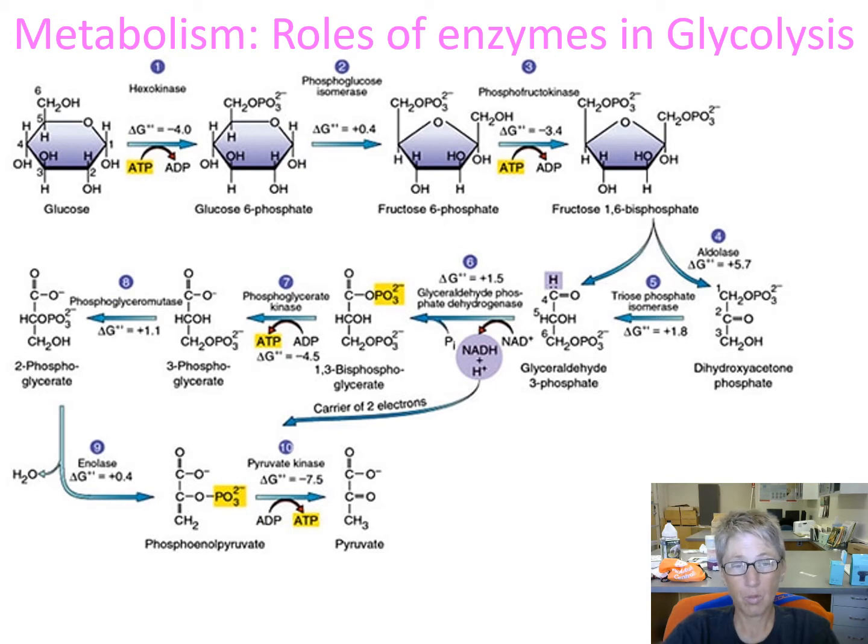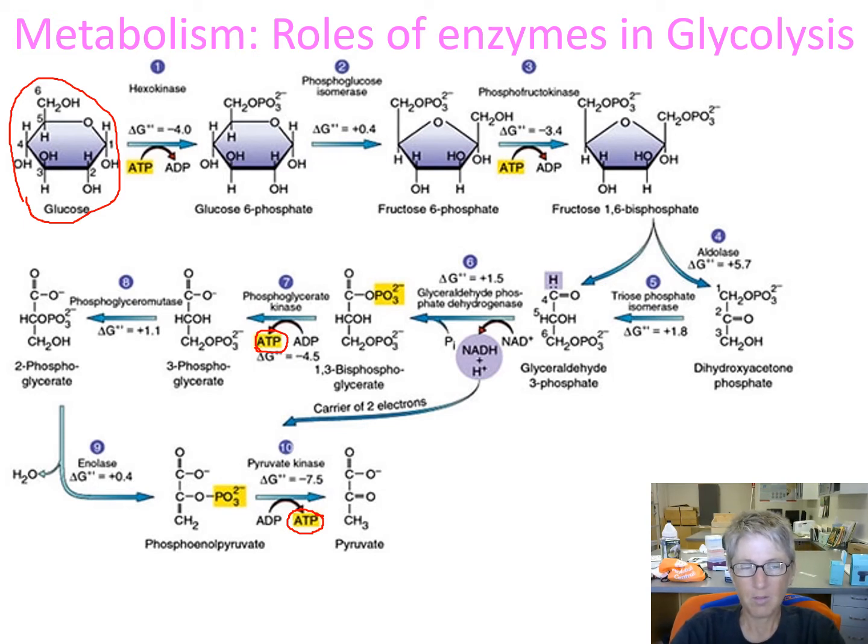This is a cartoon of just one pathway that we're going to study, not in this detail, so you don't have to know all of this, but it's cool because it shows the enzymes in glycolysis. Remember, previously in this video, I told you that cells take in this molecule, glucose, C6H12O6, and in glycolysis glucose is broken down to make an ATP here and an ATP here. In this cartoon the substrates are on the left of the arrow and the products are on the right. In glycolysis you have to invest a molecule of ATP here, and a molecule of ATP here, but then you can actually produce molecules of ATP.